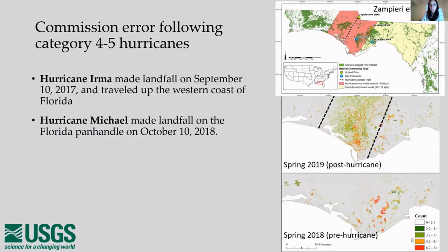So one challenge that we encountered was that during our 4-year period, there were 2 big hurricanes that hit Florida. First, Hurricane Irma in fall 2017 was a Category 5 hurricane. It hit Florida as a Category 4 hurricane. Hurricane Irma hit tidal wetlands on the western coast of Florida, and it moved a lot of sand around. But the impacts we found dissipated pretty quickly in our model.